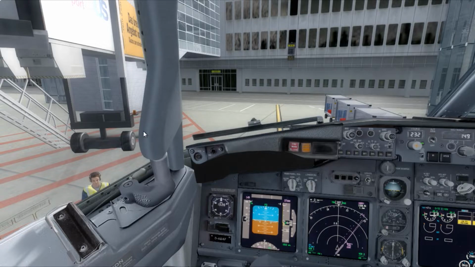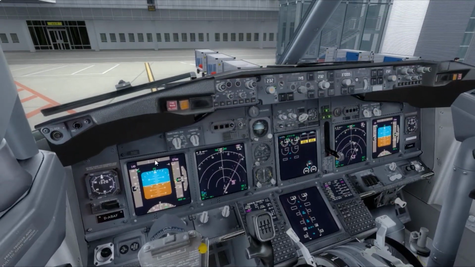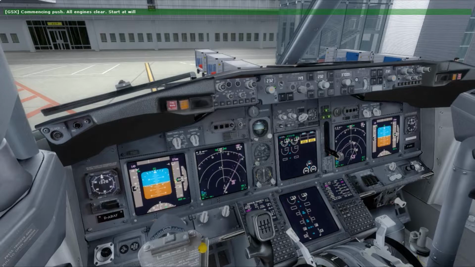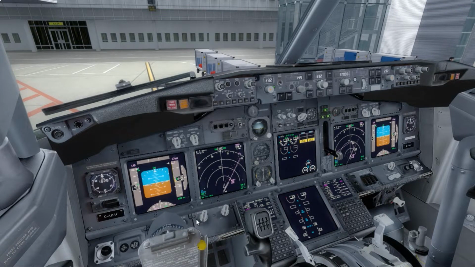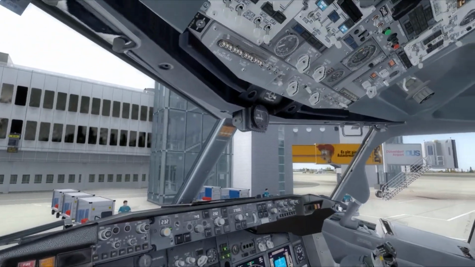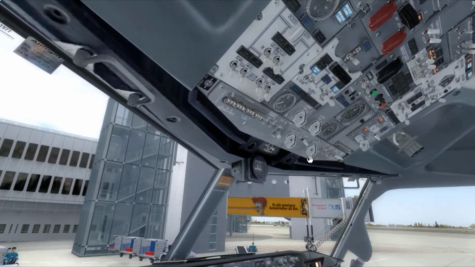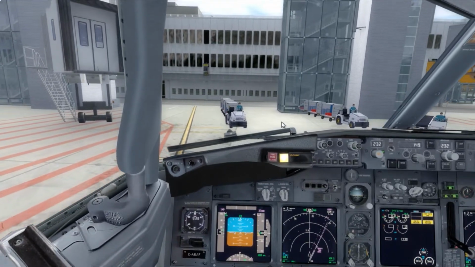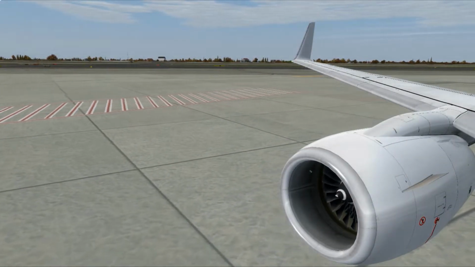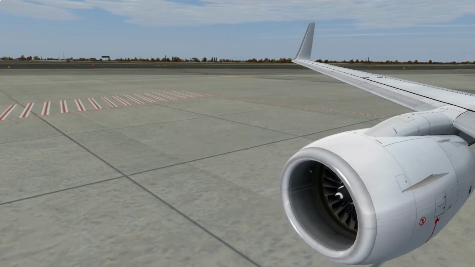There is our marshaller. Okay. Fine. Okay, I will release my parking brakes. Okay, so we are starting our push right now. I turn on my TCAS. Okay. Good, so electricity off, specs off, and turning on number 2. It's so minimalistic. All white aircraft with a simple logo. That's why I chose to fly with it.